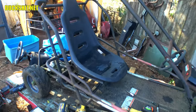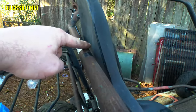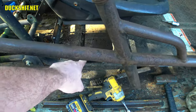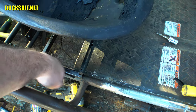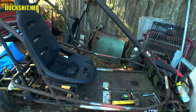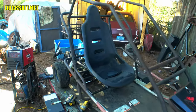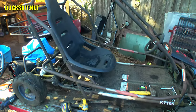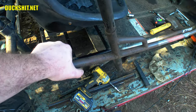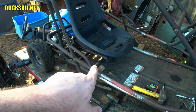The seat is properly placed — it'll go down about an inch and a half, so it's higher than it needs to be right now, but when I backed it all the way against the rail it didn't quite hit up top, so it's in a good position. I'm going to move the plate it's sitting on backwards before we weld it together so the seat has some adjustability — I can push it forward a couple inches for a smaller driver. The seat is up a little higher than ideal for center of gravity, but we'll make do. I'll loosen the bracket, move that rack back, figure out where we'll be, and then make our notches.